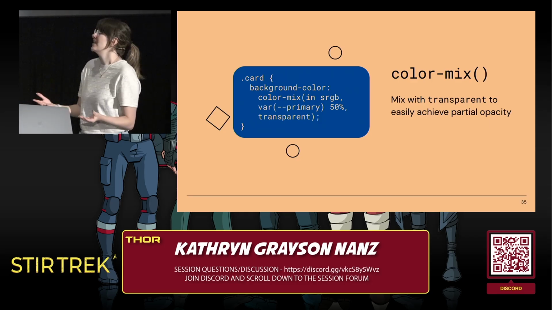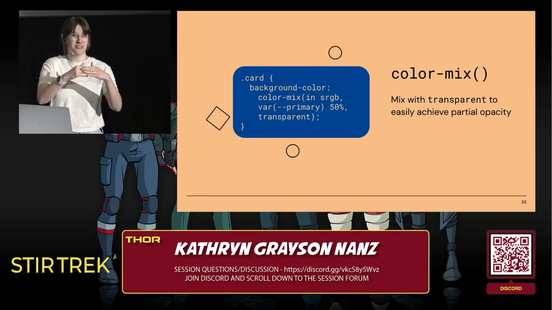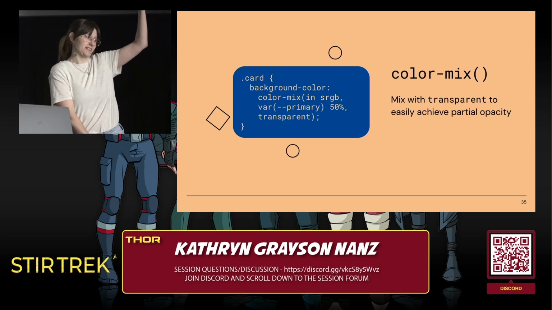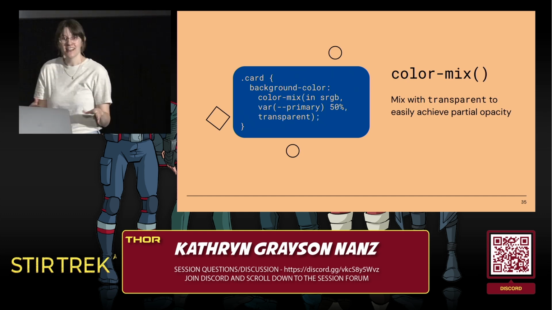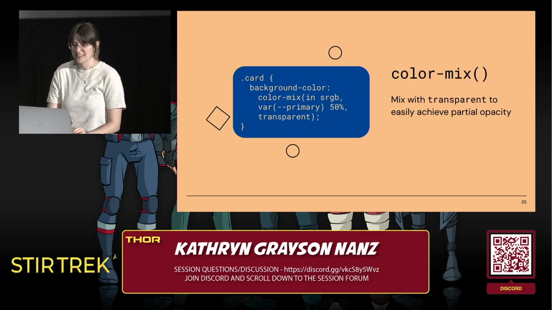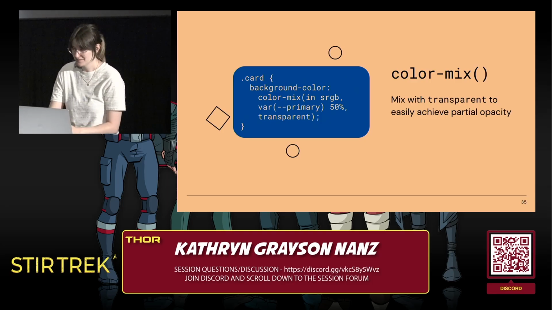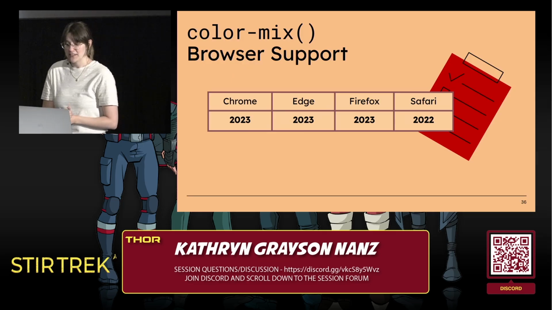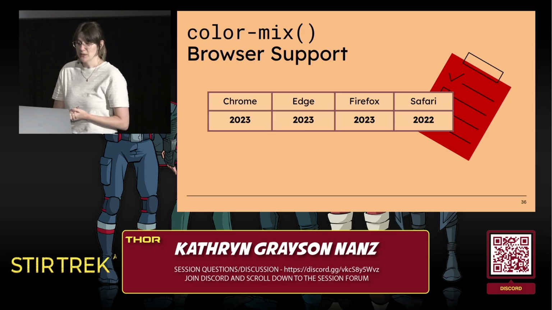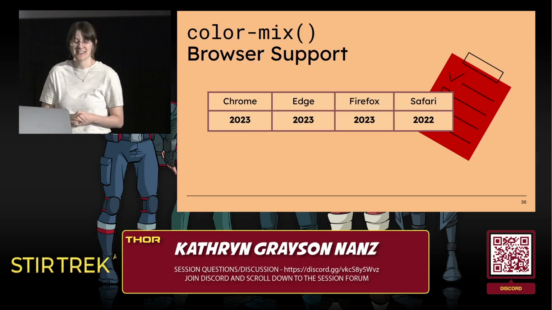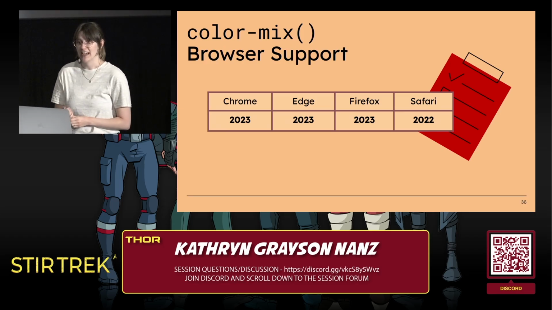And again, you're not having to redefine variables so that you end up with a CSS variable list that's an eon long. When you can just do all of this in the CSS, it means you can keep your variables really focused and much more maintainable. Color mix has been available across all major browsers since 2023, with Safari winning this particular race as the first to add it in 2022.